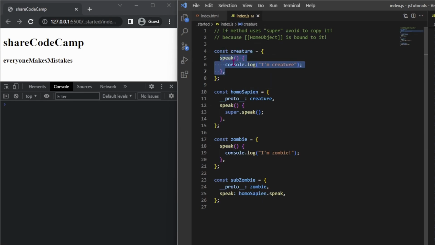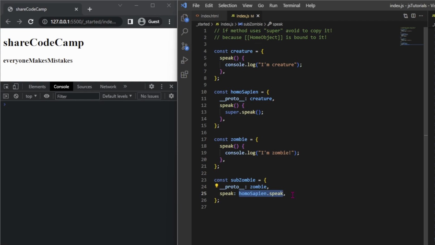And we just log it in here. And when it comes here, we do speak, console log I'm zombie, and sub-zombie is inherited from here.